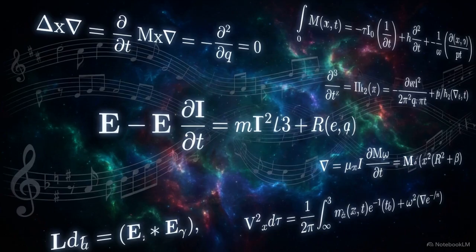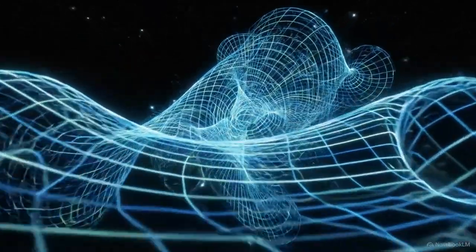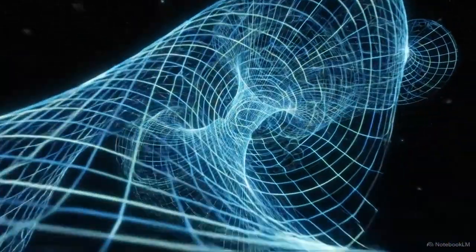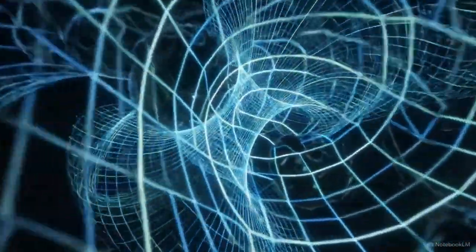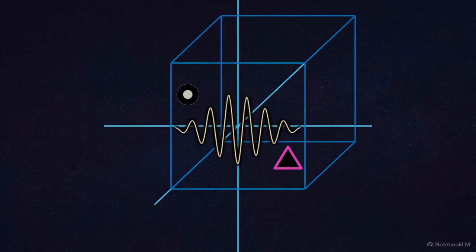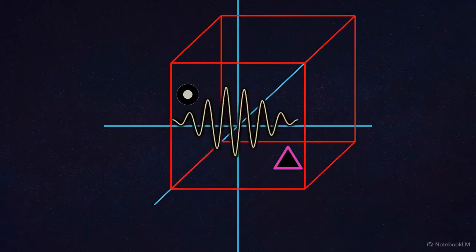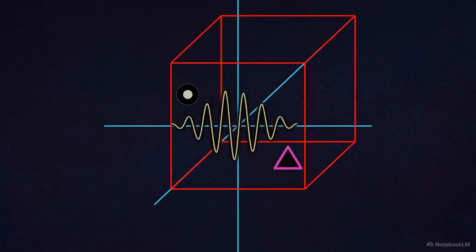This unified cosmic symphony is mathematically elegant, but it comes with a physical requirement that challenges our most basic perceptions of the world. To make the mathematics of these vibrations work, we have to rethink the structure of physical space itself. In our three-dimensional world, strings can only move in a few directions. But to account for every known particle and force in the universe, the math shows that 3 dimensions do not provide enough room for the strings to vibrate.